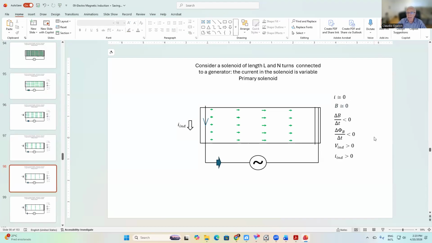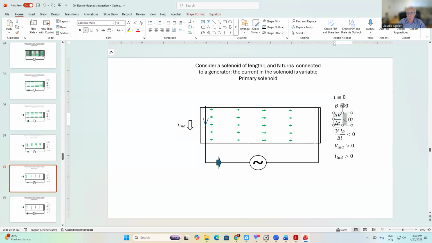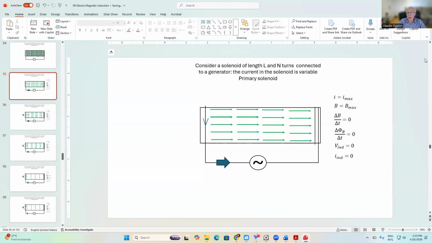But not the delta B over delta T. The delta B over delta T is going to be maximum. It's going to have a maximum value. At this very moment in time, delta B over delta T is going to be maximum, and so will the delta flux. So it has a logical progression. Writing here, delta B is zero, then delta B keeps on increasing. Don't forget the delta B over delta T.